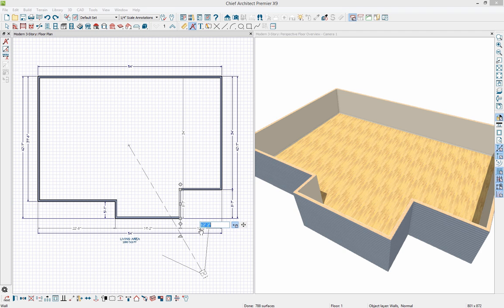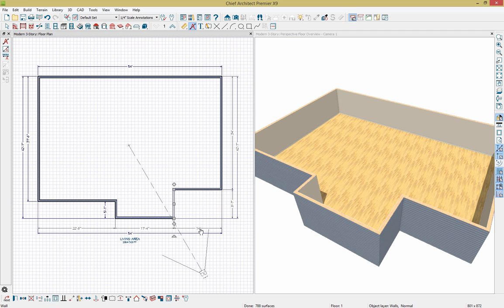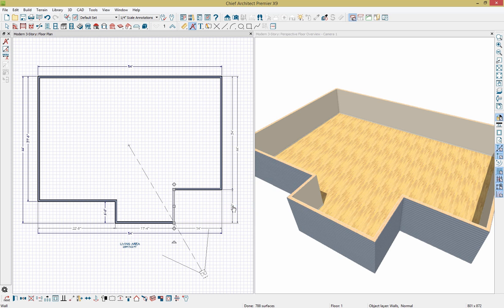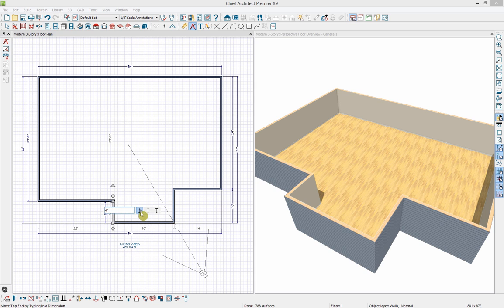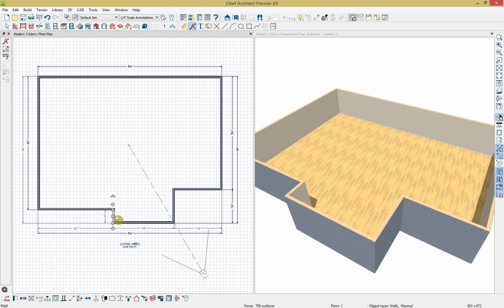And we'll move this wall to 14 feet, enter, and then we can move this one to 10 feet and just keep working away. Here we'll modify this to 18 feet and this one to 4 feet. So again, just modify how that operates, and we're going to move the wall that we've selected.